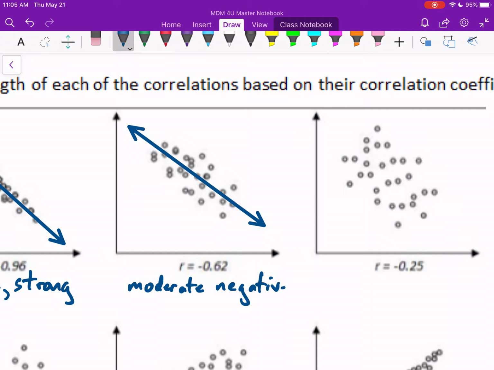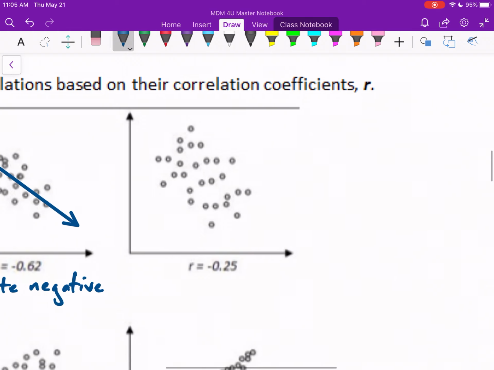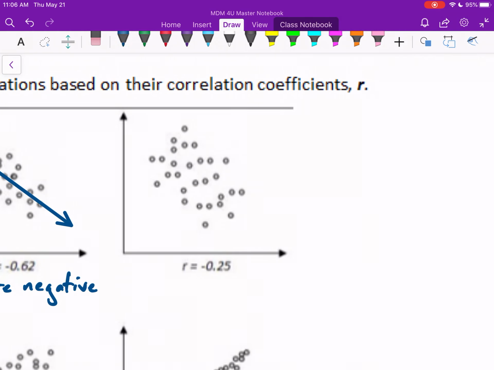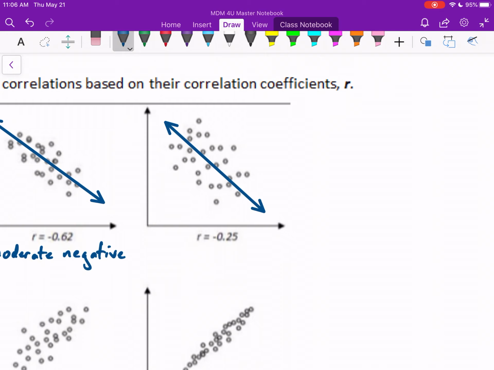As you can see from the R value shown, it's at negative 0.602, so it's getting close to the cutoff between moderate and strong. If the dots were just a little bit closer to the line, then it would bump up into a strong relationship. And this one, still, you can see a trend generally going down, though. The scatter plot is definitely getting harder to see a pattern going on, but this one would be a weak negative.